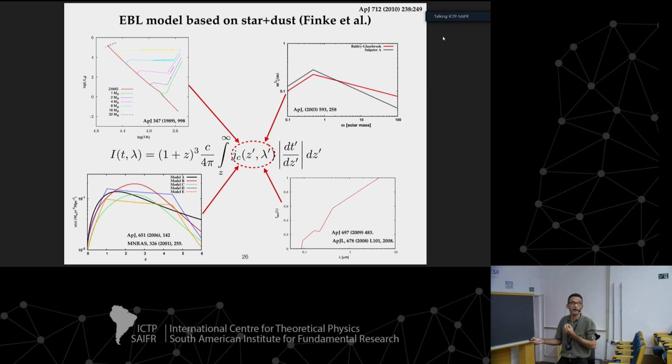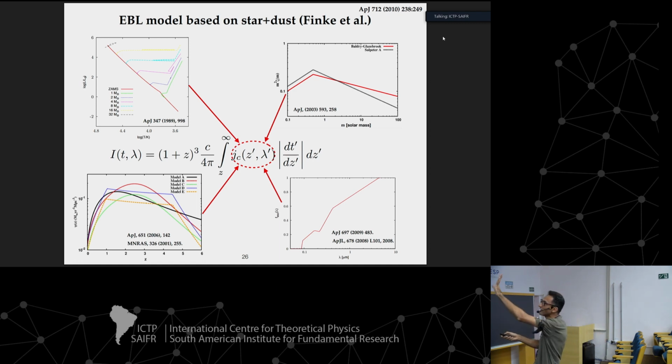You have to know what is the rate at which stars are being born? So this is given by the star formation rate function here as a function of redshift. And you also need this extra piece of information, which is the probability for a photon to escape from a galaxy, because that is important. I told you that a fraction of the photons will be absorbed inside the galaxy, and they will hit dust, which will re-emit in the infrared. So it's important to know how this escape probability behaves as a function of wavelength.